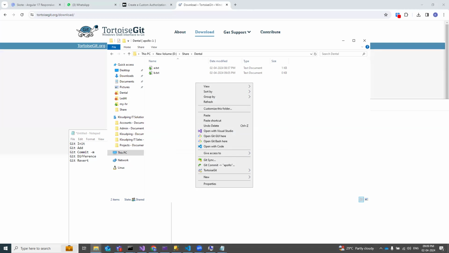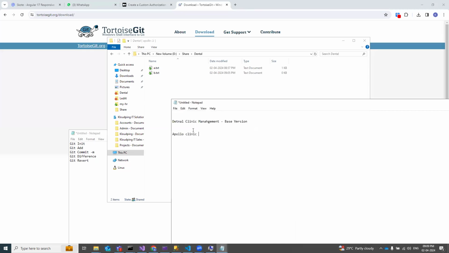So as we have seen in this scenario, we have Apollo Clinic and Miat Hospital. These are two clients who came and asked us to upgrade or customize the dental clinic management product.